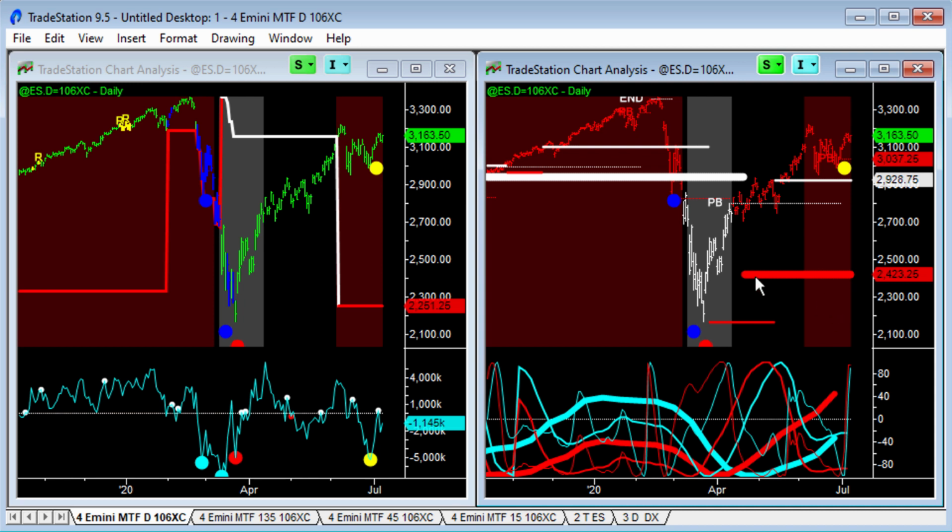I know it was slow to plot the support here. It didn't come in right at the low, partly because this was just a V reversal, and it was a very short, sharp turn in there. So it didn't have enough time to calculate all of that change in cyclical energy, so it got delayed by a week or more for that low. But on the upside, we tend to make highs slower than lows, so I think we've still got some time to run before this rolls over. But it will be a point at which we'll get some resistance, and how we get through that is going to be interesting. Partly because we're so close to a gap fill here and new highs.